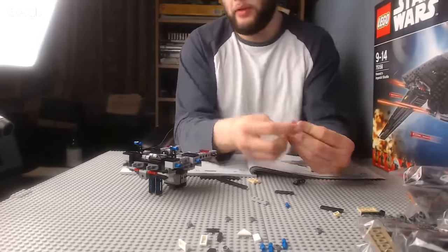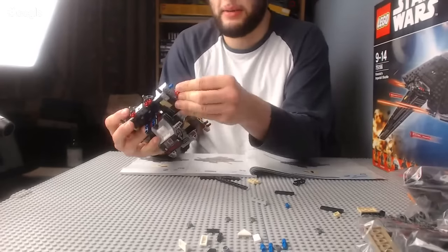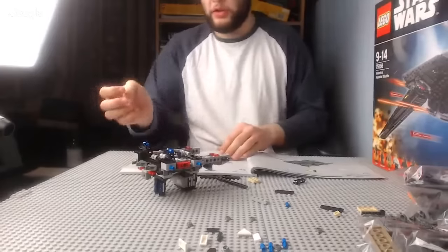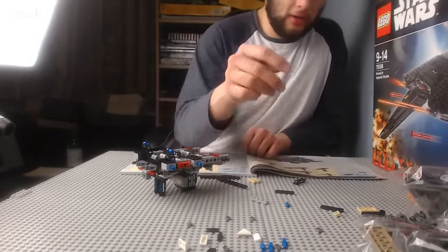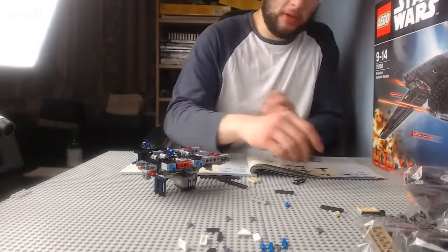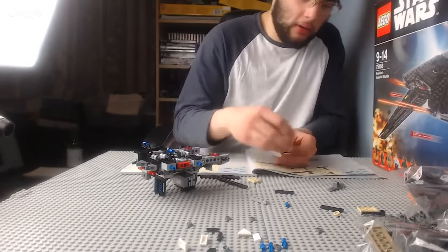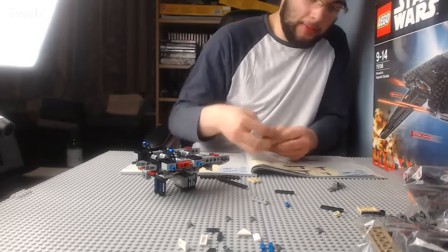But yeah, I'm not sure if any of you know what I'm talking about, but 2003, it was like a mini set. It was a Millennium Falcon, and it was the first set I ever got. My parents bought it for me for Christmas. Funny enough, though, I didn't get into Lego in 2003. I got into Lego in 2006, or at least Lego Star Wars. I think Lego Star Wars was my first theme which I really got into. I'm not entirely sure. I can't remember. But yeah, I got into Lego Star Wars in 2006.